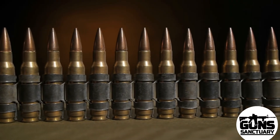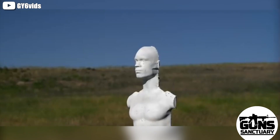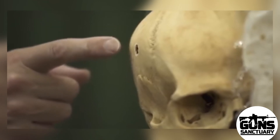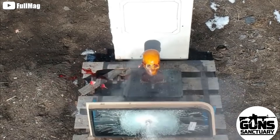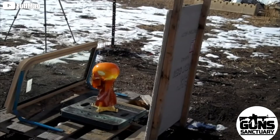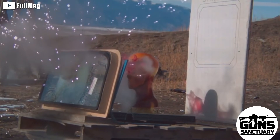In the world of modern warfare, the .50 caliber BMG is a game changer. Whether it's taking down a drone, disabling an enemy vehicle, or clearing a path through obstacles, this round is invaluable. It gives soldiers an edge no other round can match — the power to stop vehicles or penetrate armored targets at extreme distances, fighting with both power and precision. That's why it's still a top choice for military snipers, long-range units, and special operations forces.